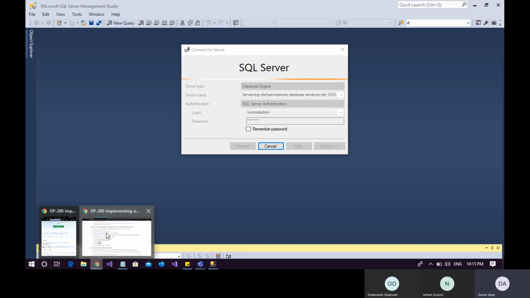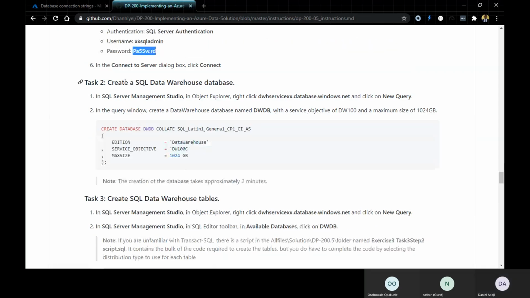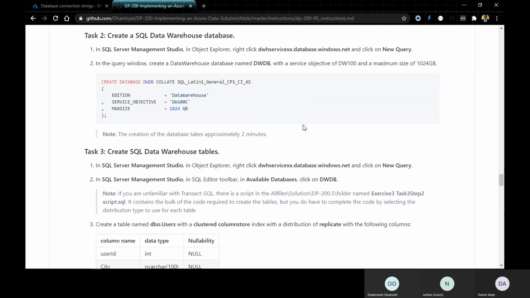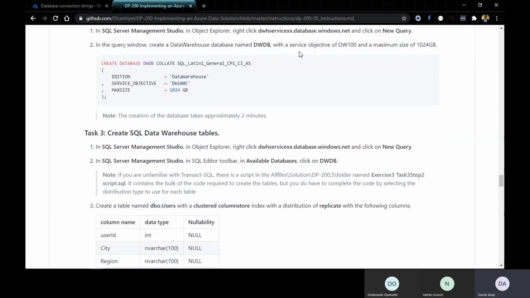Okay, so the next task, or list of items that we need to create next, is to create a SQL data warehouse database while we are logged in to SQL Management Studio. So we can add a new query and then run this query.